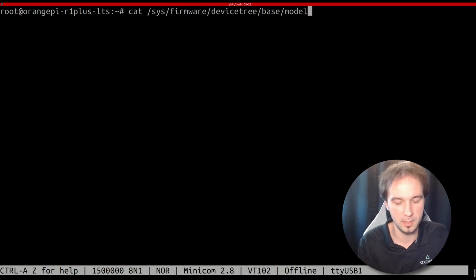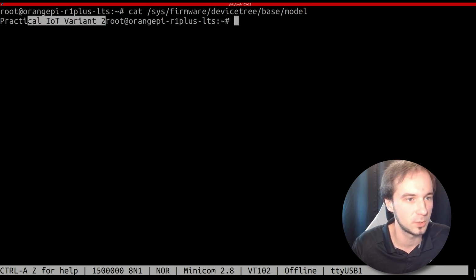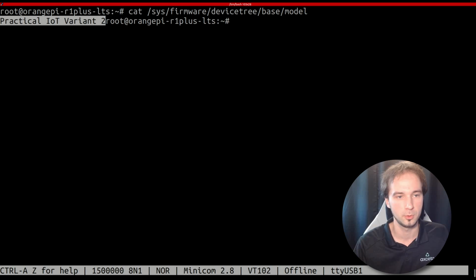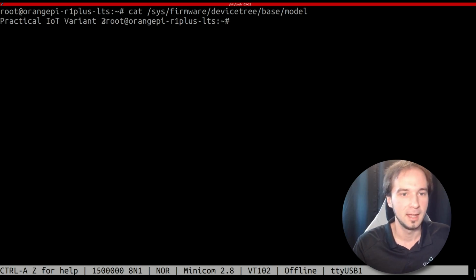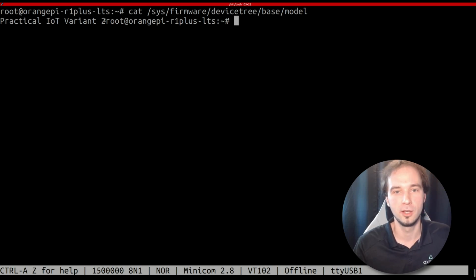So here I should be able to find the string I was telling you about before. Practical IoT variant 2. Sorry for the carriage return that doesn't exist at the end. That's how device tree manages the property, so there's no choice in this. But you see that now I can find from the user space applications which variant I'm running on.